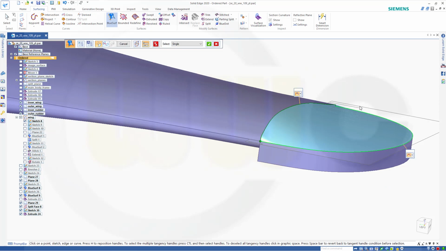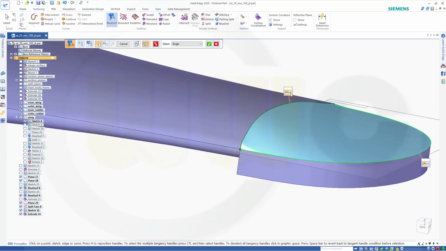So this looks okay, and I could add tangency here, but it would be nice to have tangency to this surface as well. Let's see if we can go for normal to section. That doesn't really change anything, and if we go to tangent continuous, we got this sort of bulge here.